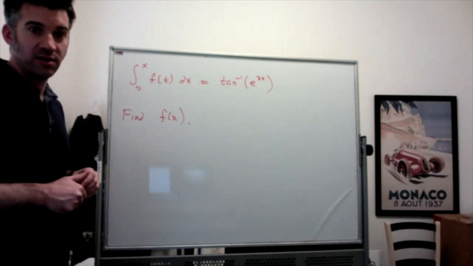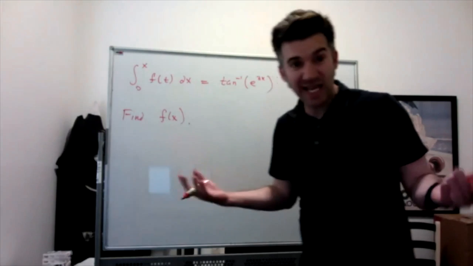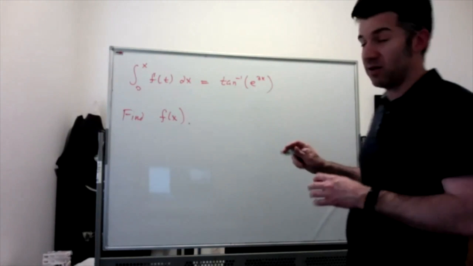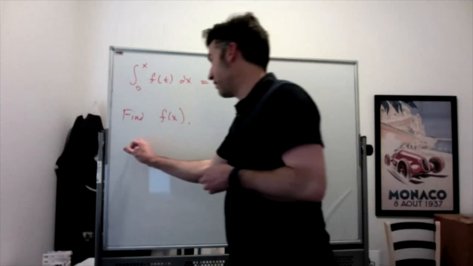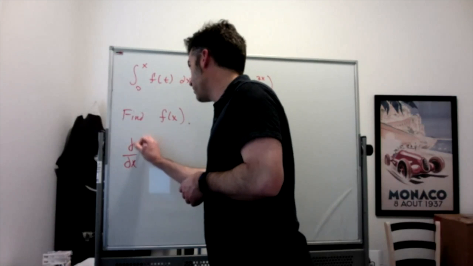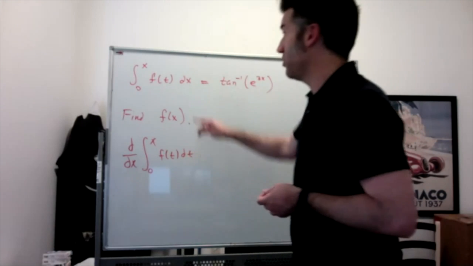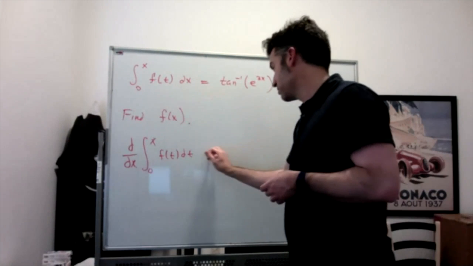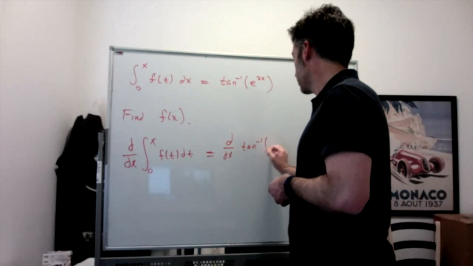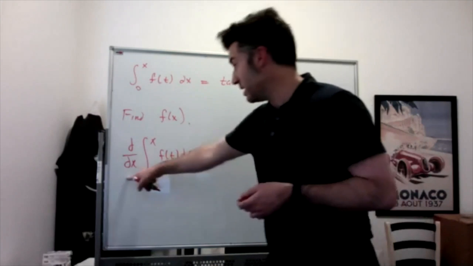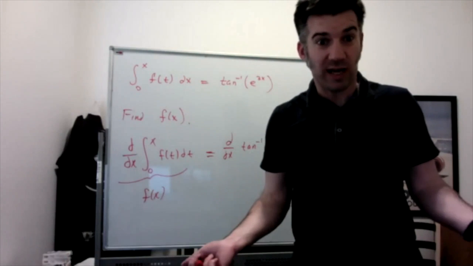Oh, you just pretty much turn it into a negative. Not a negative. Right, so you need to take the derivative. That's kind of the trick here. If someone's giving you the integral of something and you want just the function, take the derivative of it. The derivative of the integral from 0 to x of f of t dt. Well, if I'm differentiating this side, I also have to differentiate this side. But that's just f of x, which is what they're asking for.